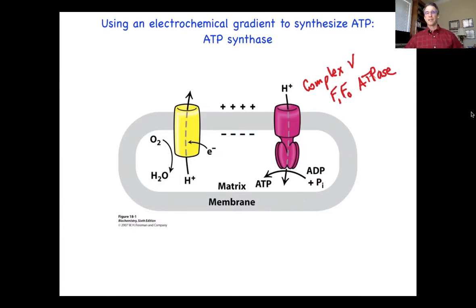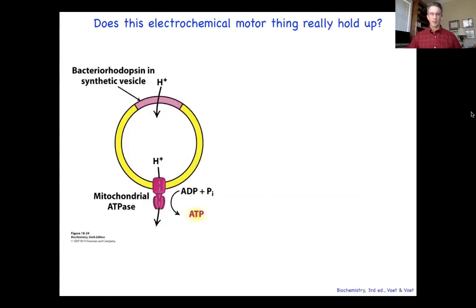How do you prove that something doesn't exist, right? That can be a tall order. So you've got to do some really convincing experiments. And one of them was to say, well, okay, what if I build an artificial system where there's no metabolism going on, there's nothing. I can be basically 100% confident that compound Z can't possibly exist. And if I can show that nothing more than an electrochemical gradient, a proton gradient, will synthesize ATP, that's a pretty good proof, right? And so one of the experiments that really just nailed this to the wall was done in exactly that way. And it involved doing something like this.